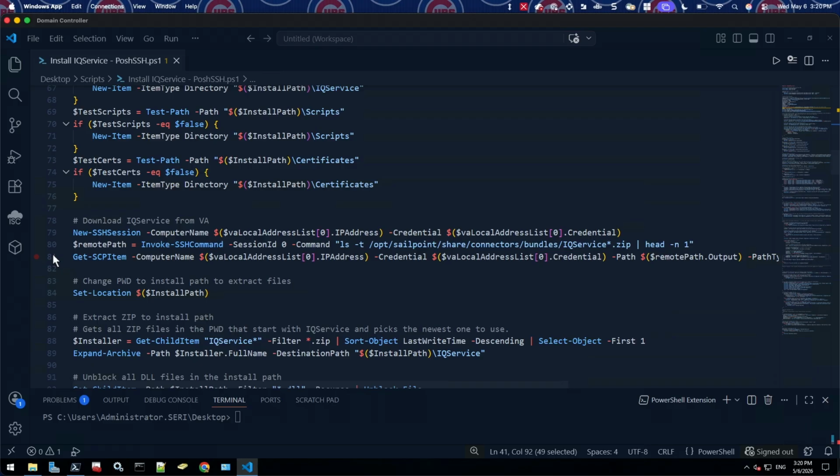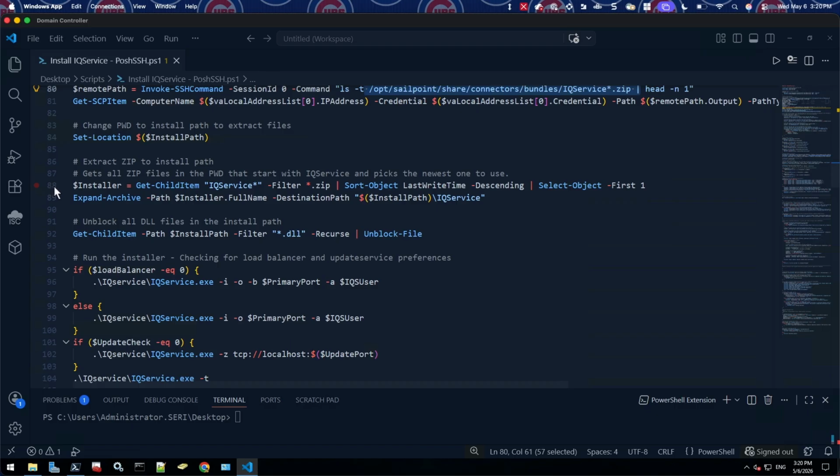And then from there, this is the really cool one. So we're going to call SCP, and we're going to take one of those VAs that are in our cluster, and we're just going to call SCP and just grab the IQService zip, which exists in the bundles directory on the VA. This was really slick. I'm glad that I was able to work with our VA team and figure this out. So now instead of needing to have internet access, you can just get it right from the VA and makes your life a lot easier, because now, again, you don't have to go out to the web, pull it to your workstation, and then find a way to copy it over to your Windows box.